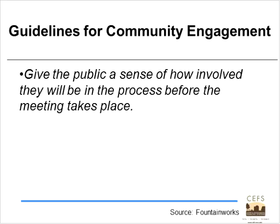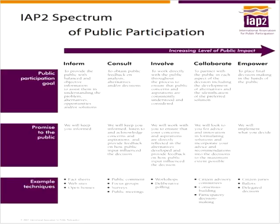Make sure that they have an opportunity to provide meaningful input, that they have an opportunity potentially to participate in implementation. So we really want you to think about how you engage the community. Be very deliberate and think about how you can utilize your stakeholders to help make your project more effective.